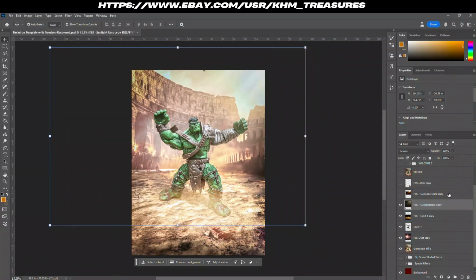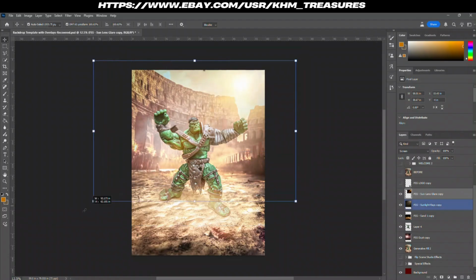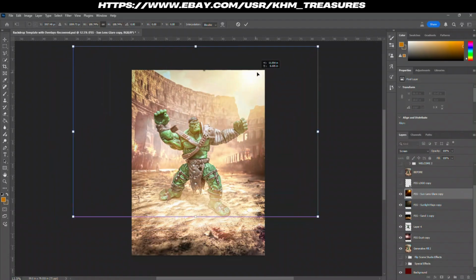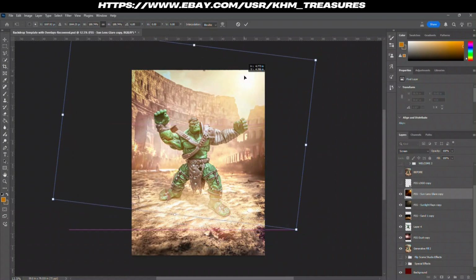And just to go a step further, I'm going to grab this little lens flare or glare. It's already on the right side. We'll put that sun right up there. We'll bring it down so it kind of comes across them. Maybe rotate it a little bit so it's not quite on his face.